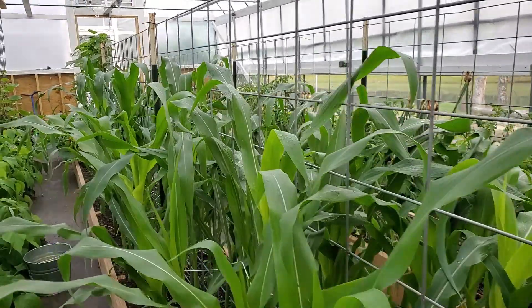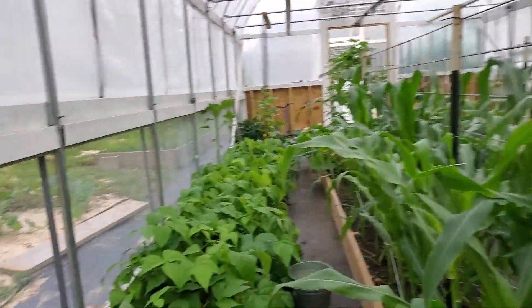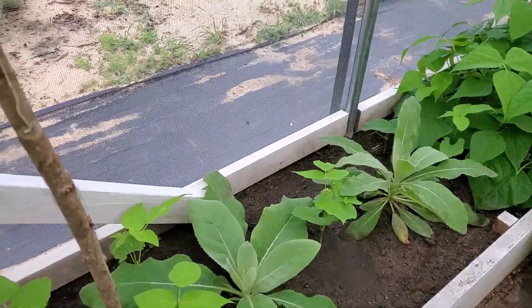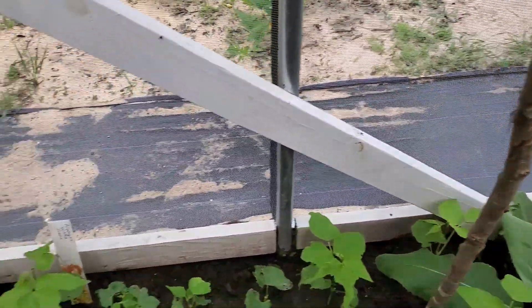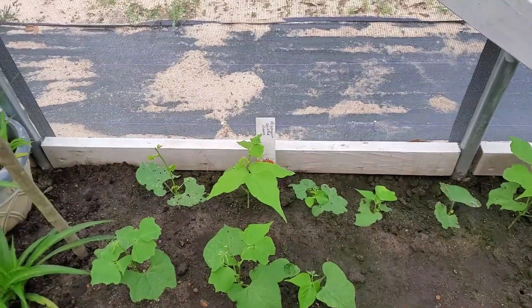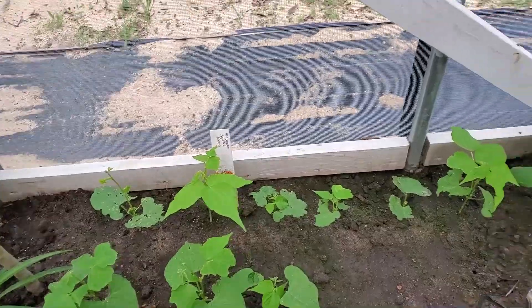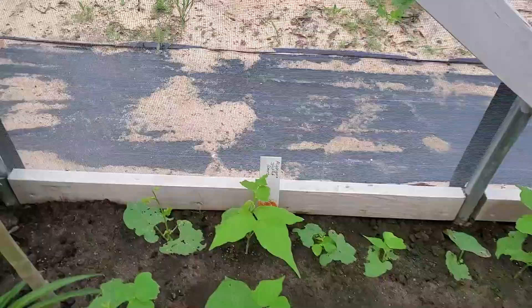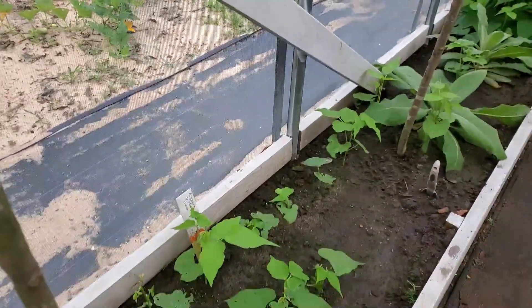This is just absolutely wonderful. Then I've got the mullein Miss Slippy sent me — it is taking off doing well. And these are the Algonquin beans. The insects just love them; I'm having a hard time keeping the insects off of them. I've used neem oil, but I'm going to have to use it on a regular basis to manage to get these to survive.